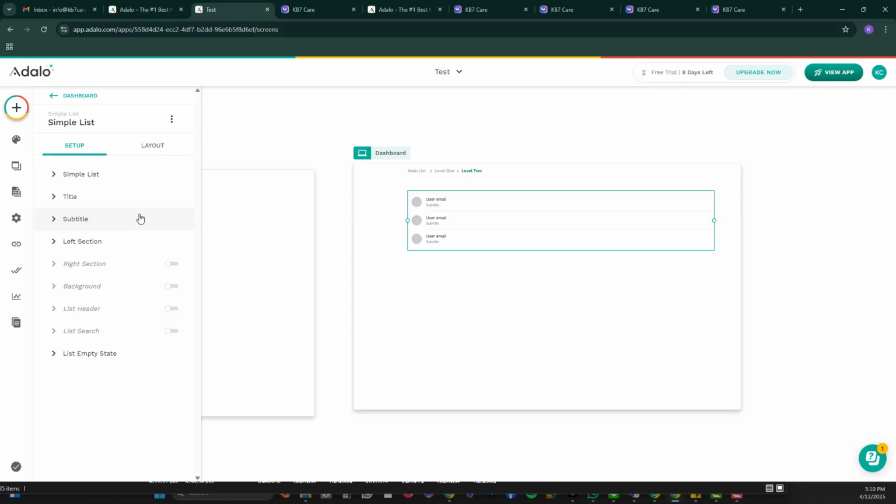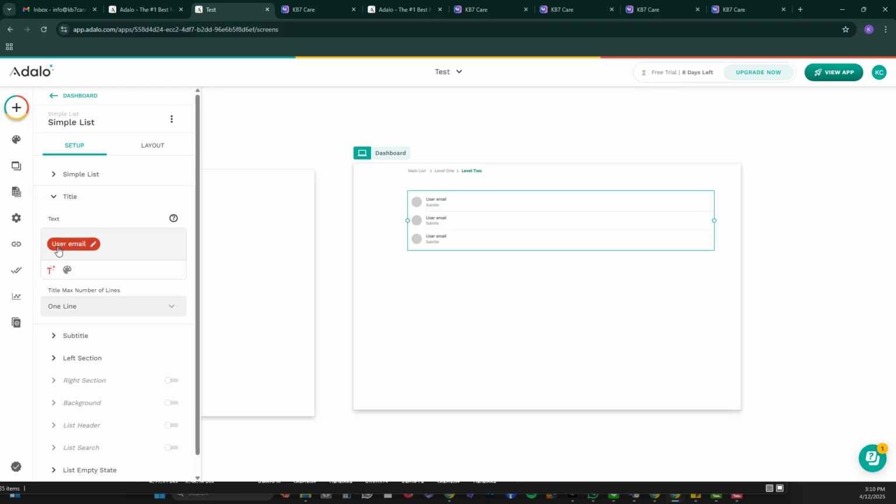So what are the properties? So for example, user email, this one, a magic text, it's pre-populating the text. So let's say email is the static word, but if you want to pull the email address inside the database, you can use the magic text.